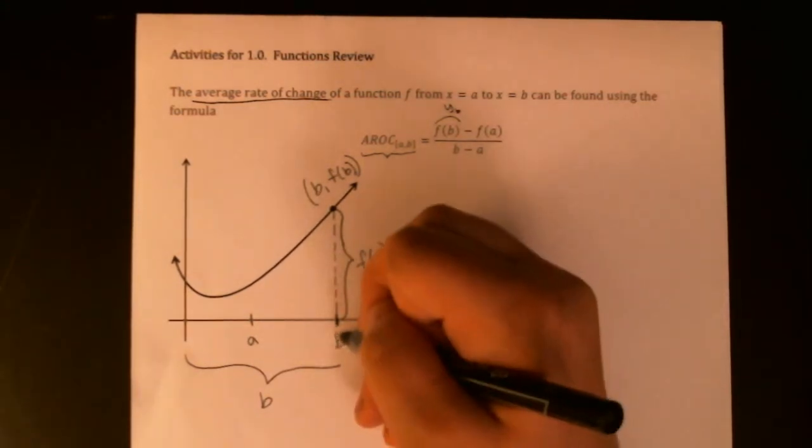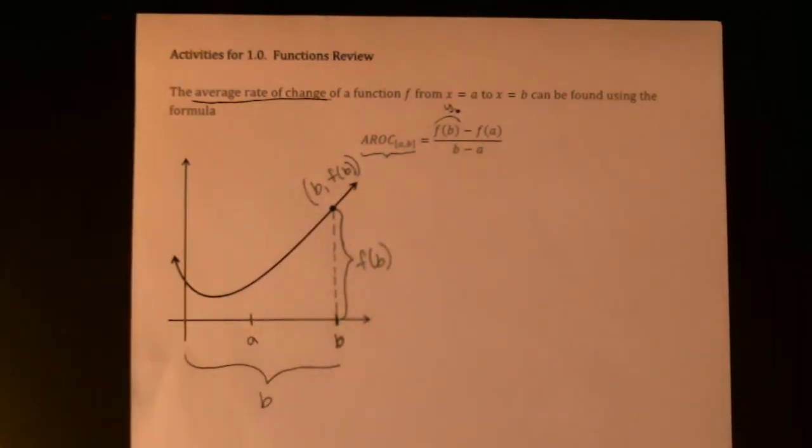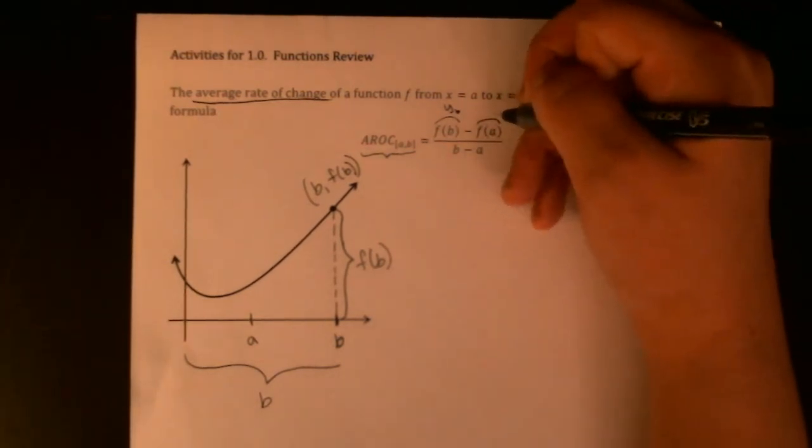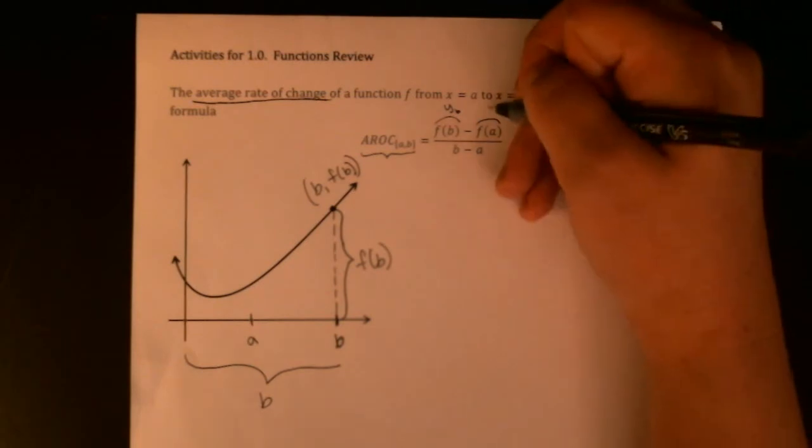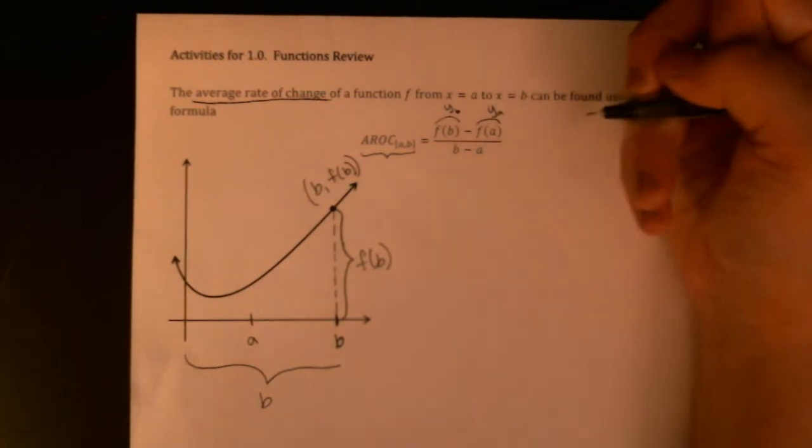So a lot of people see this b tick mark and they just think, well, that's what it means. It means that's where my tick mark is. But what it really means is your tick mark is b units away from the y-axis. And then similarly, f of a, we would plug a back into our function and we'd get our output, which would be our y value.